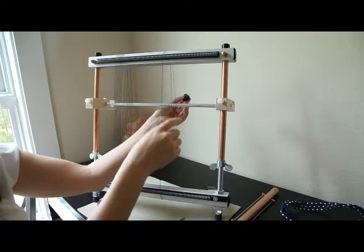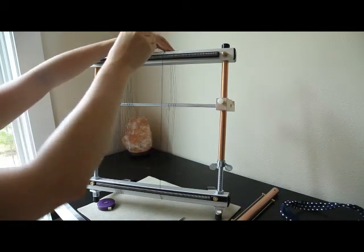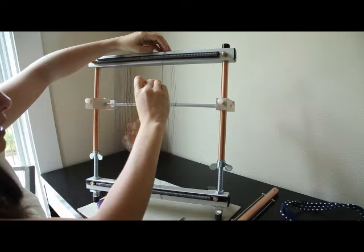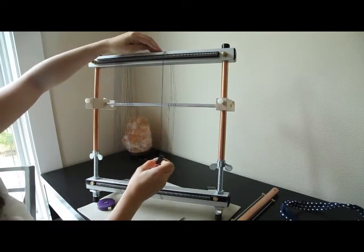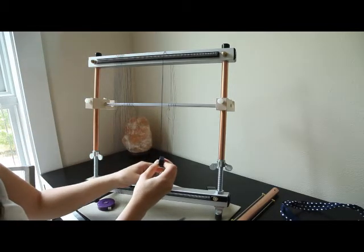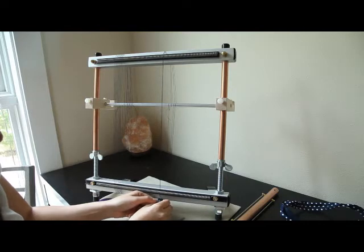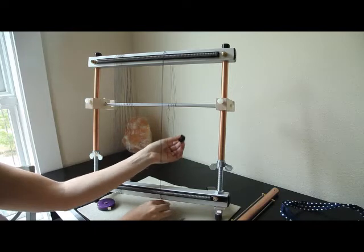So we've hit our warping bar, we're going to do a U-turn, come back around the loom from the back to the front, and now we only have 1 warp thread in that second dent, and we're going to place our second warp thread in that dent. So we have pairs of warp threads in each dent. So now we're bringing our warp thread down the loom. We're going to do the same thing here on the bottom spring. So we have 2 warp threads in that dent.